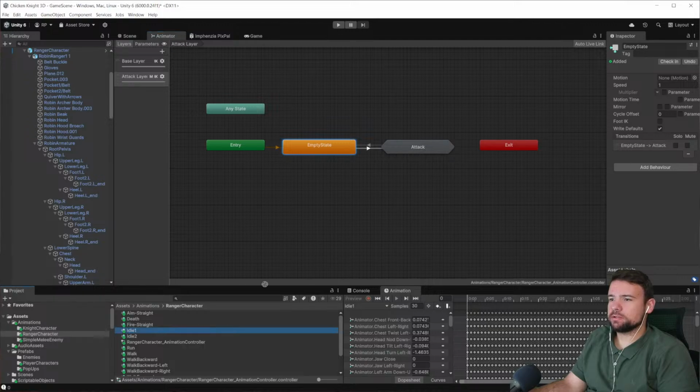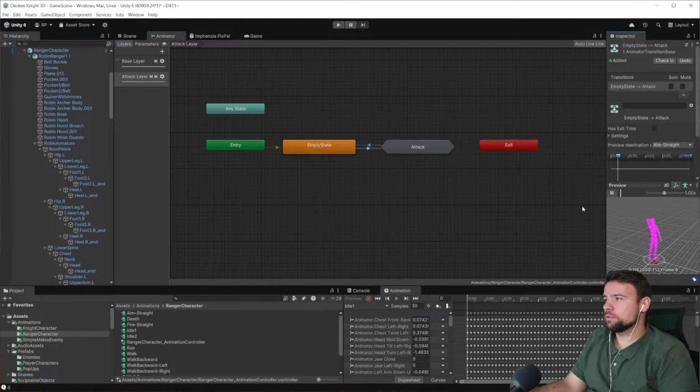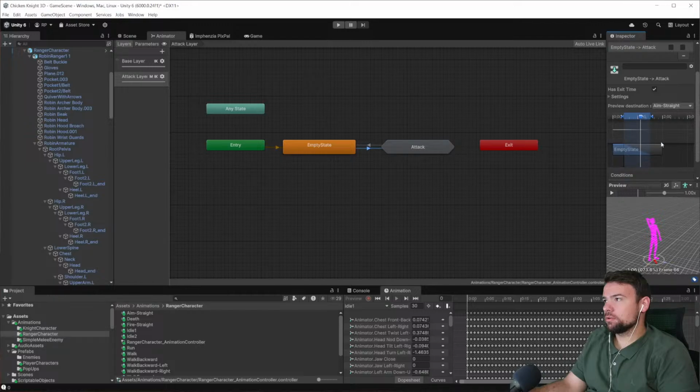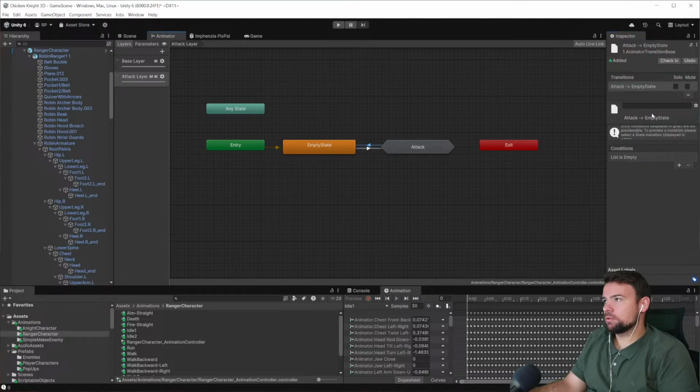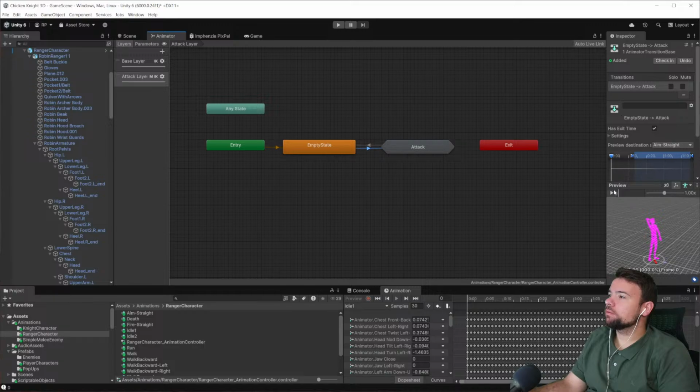Okay, empty state, just make this idle 1 for the motion. Maybe that doesn't work. Okay.